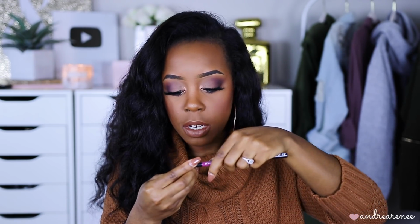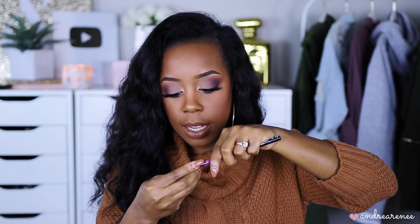Let me open it. I hate that they put this stupid plastic on this little bitty pencil. Oh, and let me just say, some of these lip pencils, don't just look at the packaging of them and think that's the color that you're gonna get, because they have this really, really light nude looking pencil. It's kind of like a taupe nude, but once I swatched it on my hand, it was more of an orangey terracotta color. I forgot the shade name, but definitely swatch these in person before just thinking that the packaging of them is the actual color.